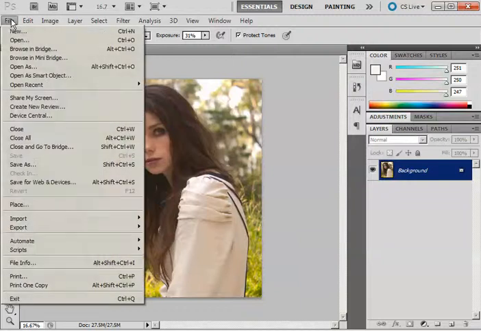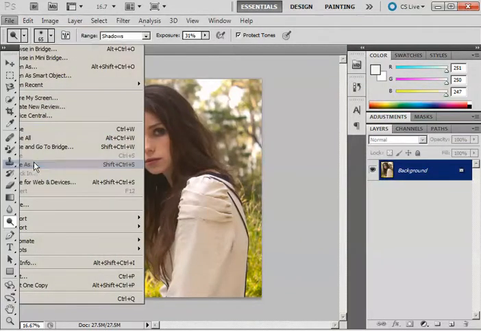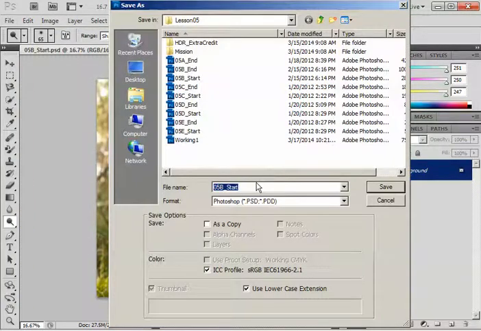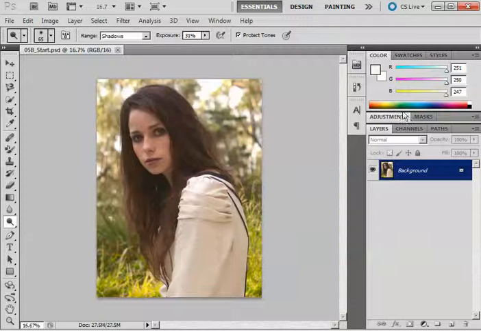Before I do anything, I'm going to resave it, because as we learn, we want to not mess up the original photo. I'm going to call it model final, and I'm going to call mine model final working, because I'm going to go back and refer to it. Save that. So I'm going to add an adjustments layer.